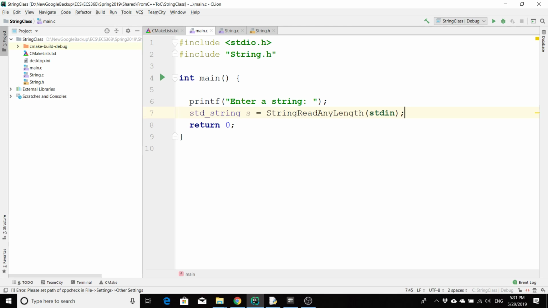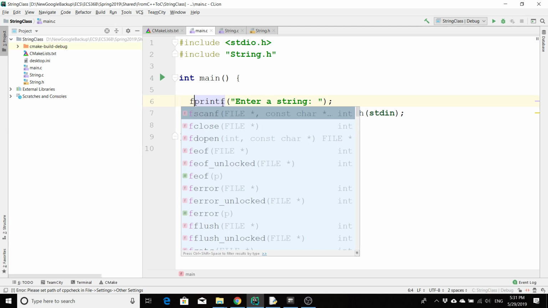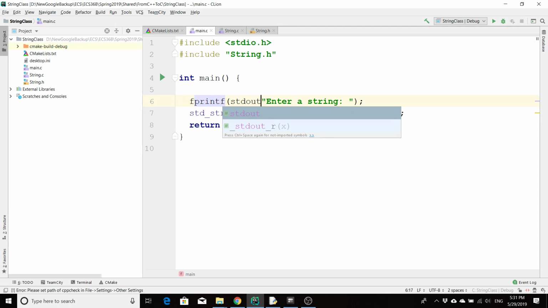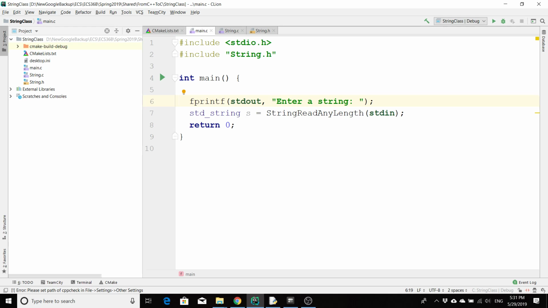That's the file pointer that you would use if you wanted to specify the keyboard. So printf always prints to, I could write this as fprintf to std out as the file pointer that I wanted. And so printf is just a nice convenience function so that you didn't have to write std out every single time to specify what file you wanted to write to. But again, read the code and the slides that I gave you in class last week about opening and reading from files. It's very simple.